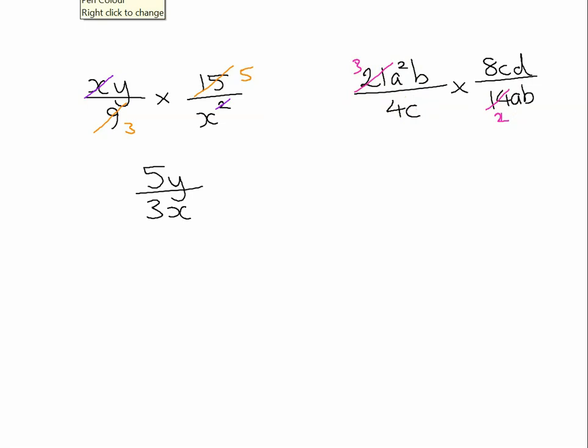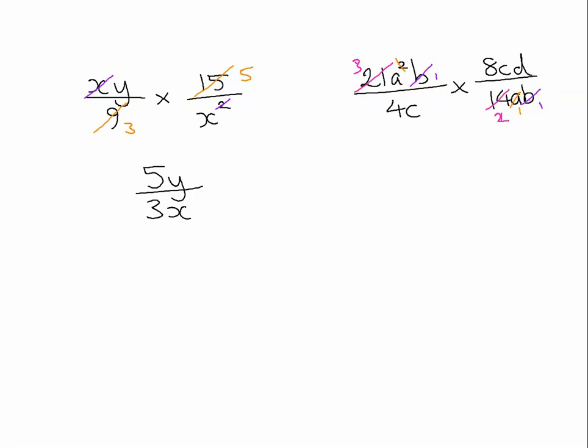Oh look, I've got a's at the top, so there's a times a here and an a. So if I divide top and bottom by an a, this one's going to go, it's technically a 1 there, and I'm just going to be left with an a. And the b's, if I divide top and bottom by b, they're going to go, but just get in the habit of putting 1s, because if you get rid of everything, just please remember there is a 1 there.